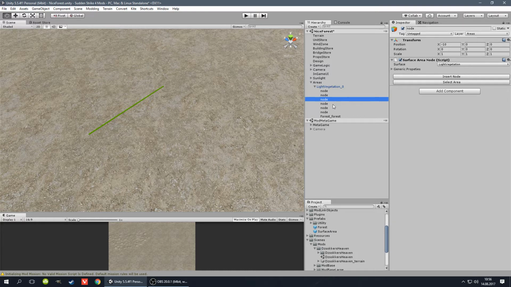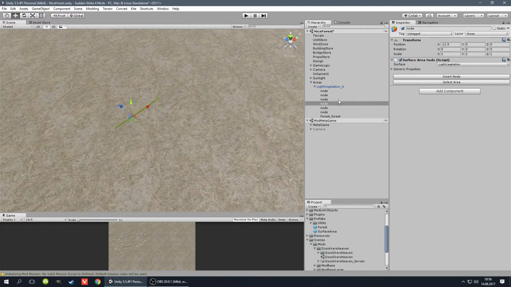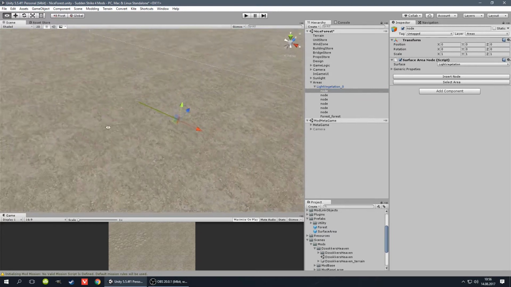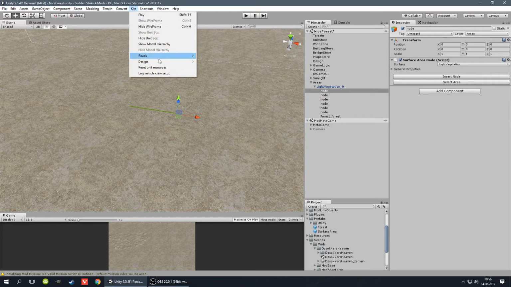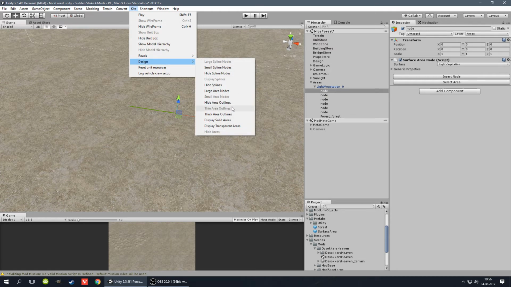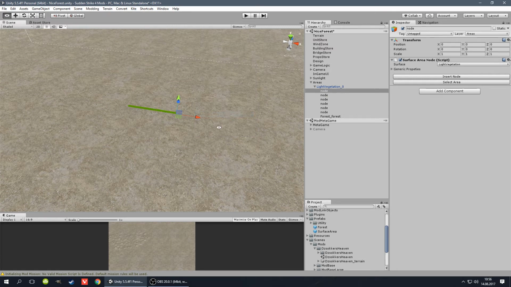And if you can't find this gizmo to move the nodes, just select the translation tool. And now we can start giving a shape to our area of the forest that we will create. And you know what? I will make it thick area because I can see this.